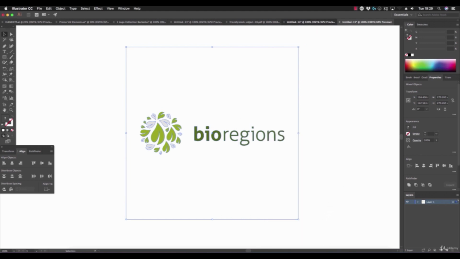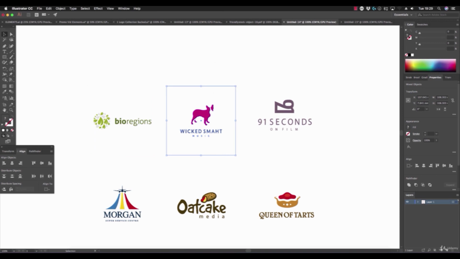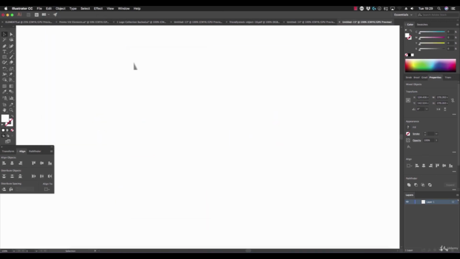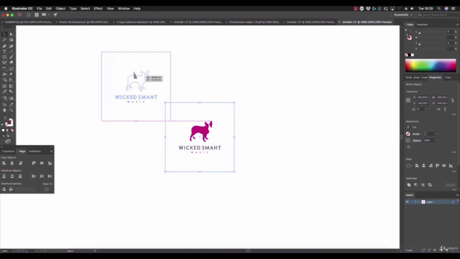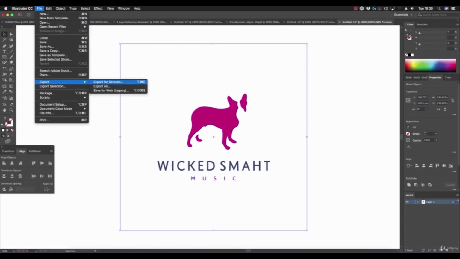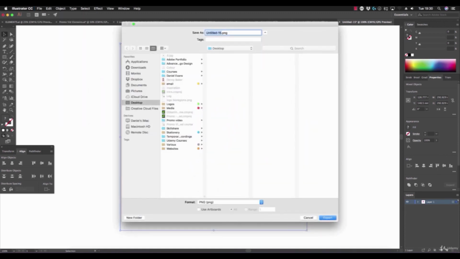Now I'm going to do the same for each one, going to the next. Edit, Copy. I'll just get rid of this. I'm pasting that in, enlarging it. What exact size this is enlarged to doesn't matter, because the software will do it on the website. It'll reduce it to the size that all the rest are. So I'm going to go to File, Export, and Export As once again. I'm going to call this Logo Wicked.